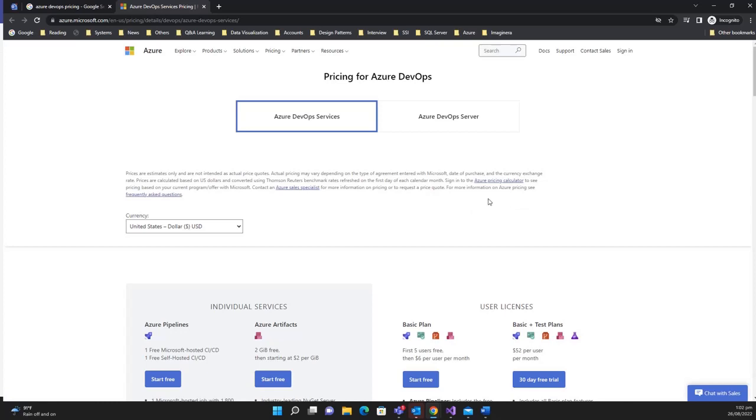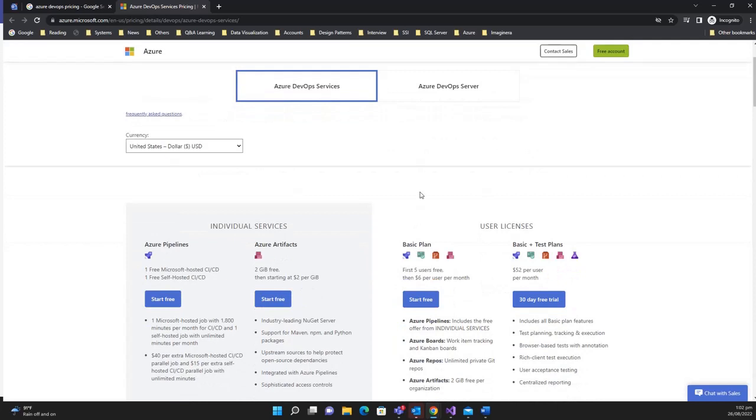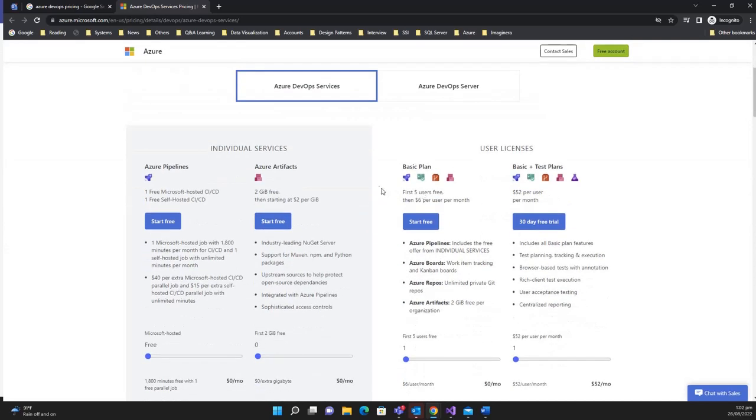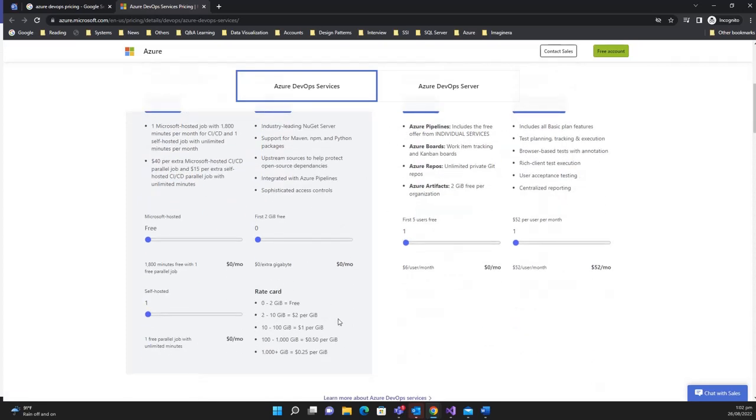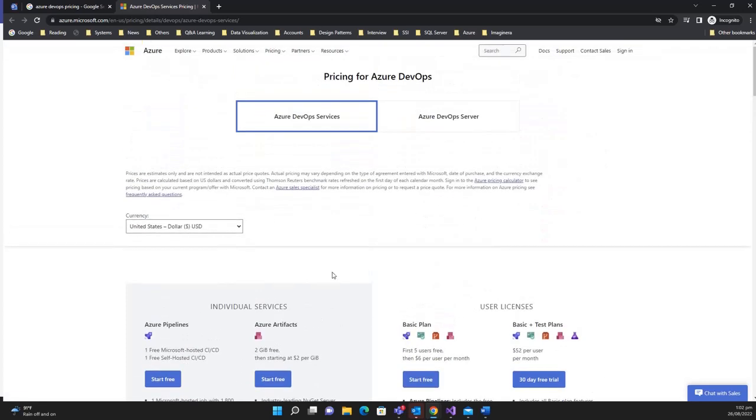Microsoft has provided, but you can also host your own Azure DevOps on your own on-premises servers. For this you need a license. But for learning purposes, you can use it for free. For CI/CD for one project, it's free, but for additional projects or for other users, you need to pay some amount. You can see the pricing details here. But for learning purposes, I'm going to use the free service, and you can also use it.